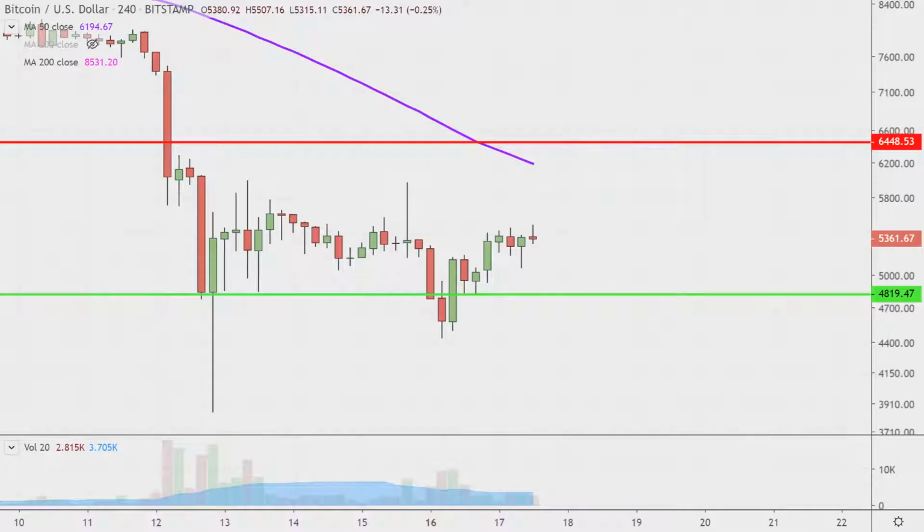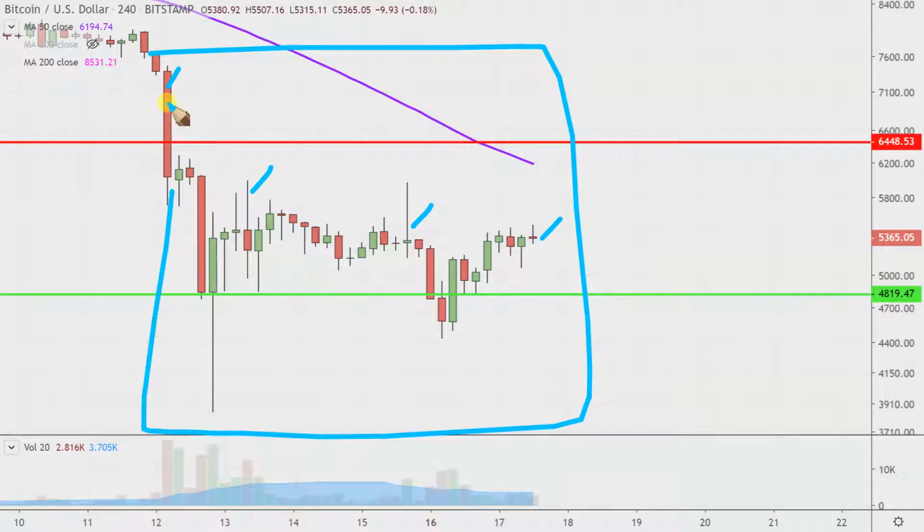If you're not sure what I mean by 4-hour, instead of each one of these candlesticks here representing 1 day's worth of price action, which is what you would normally see, each one represents 4 hours. So all this here may look like a couple months worth of time. It's actually just the past couple of weeks broken down into 4-hour time slices.